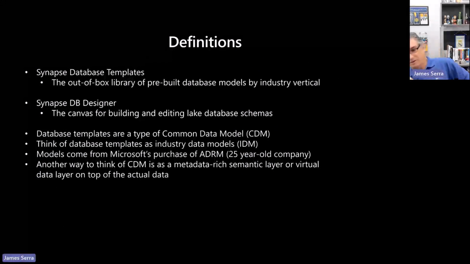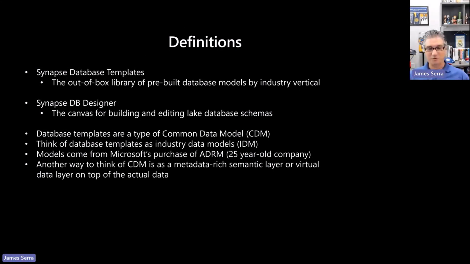Some definitions, because one thing Microsoft is good at is using names that are confusing and renaming things. The database templates are, think of it as models by industry. You can also call them the common data model. They don't use the term common data model because it gets confusing if you're using Dynamics, which has its own common data models, which are different than this. So not the same thing. And so to avoid confusion, which it may have caused more, they call these database templates and not common data model. But think of them as just industry data models.